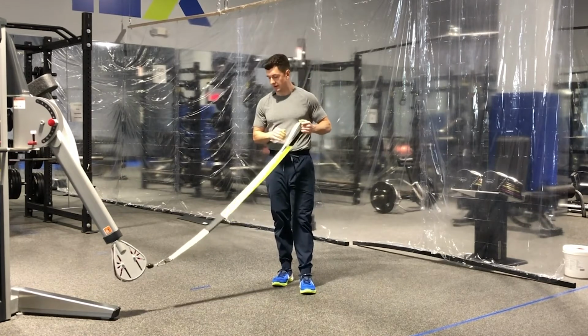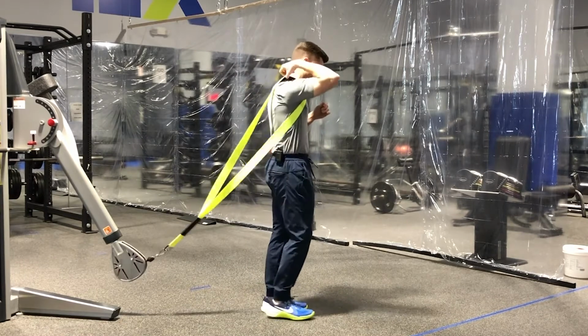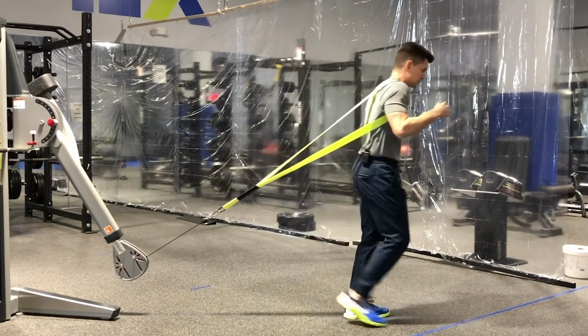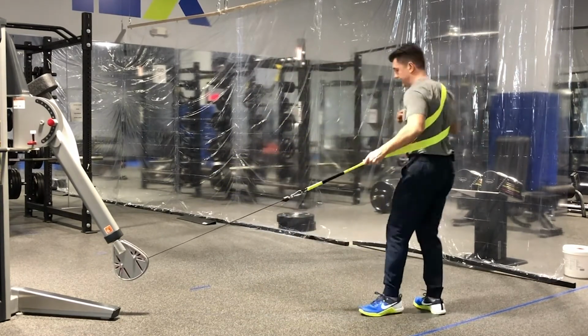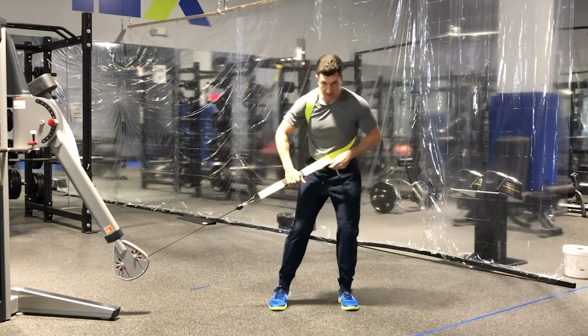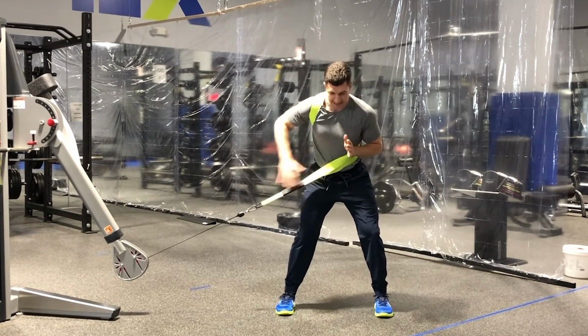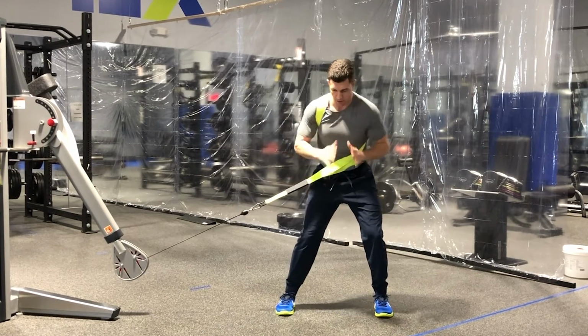The first and most common way to get into the strap is by putting one arm in, kind of like you're getting into a backpack, walking out so the strap gets tight, and then spinning in the opposite direction of the arm that you put into the strap. Now, starting in this position, I'm facing you and the cable is exiting perpendicular to where I'm facing.